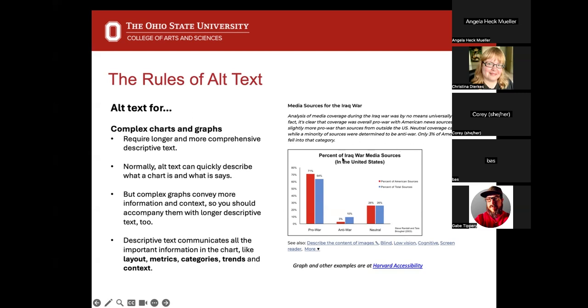The source of the research being presented would be better suited, I think, for descriptive text rather than alt text. But if there is a way that you could reach out to them, and if you wanted to provide a more simple breakdown, that's fine. Because at the end of the day, you're essentially trying to make this more accessible.